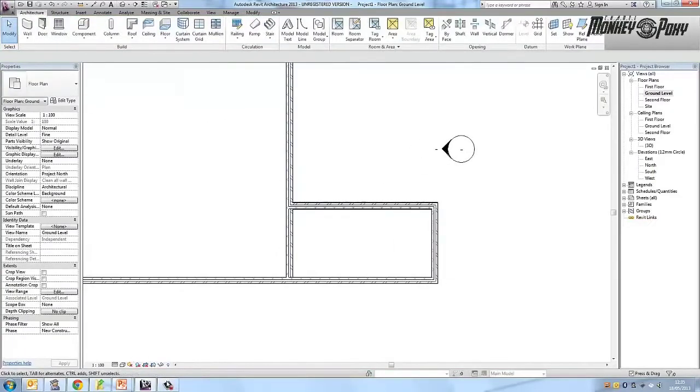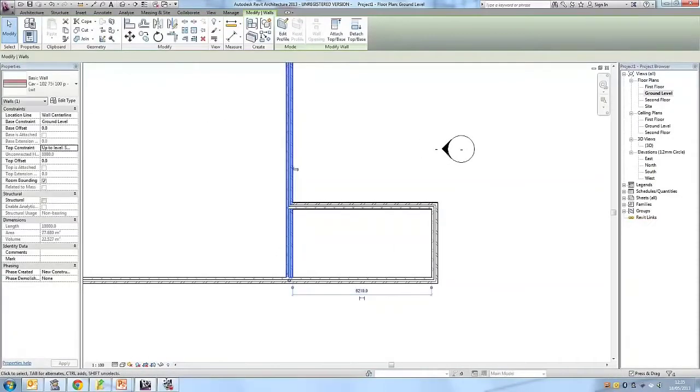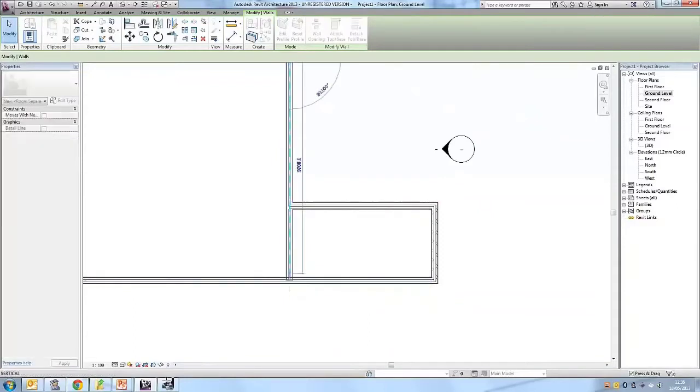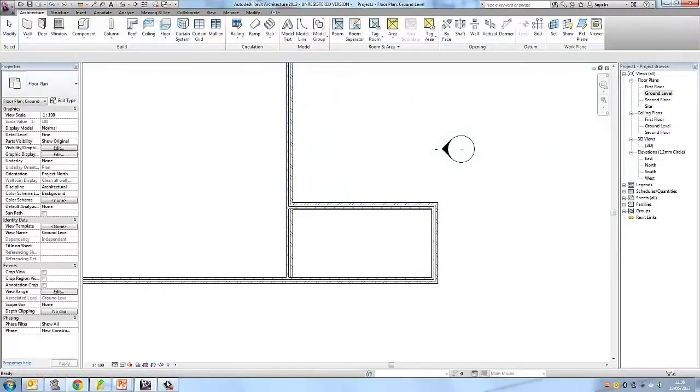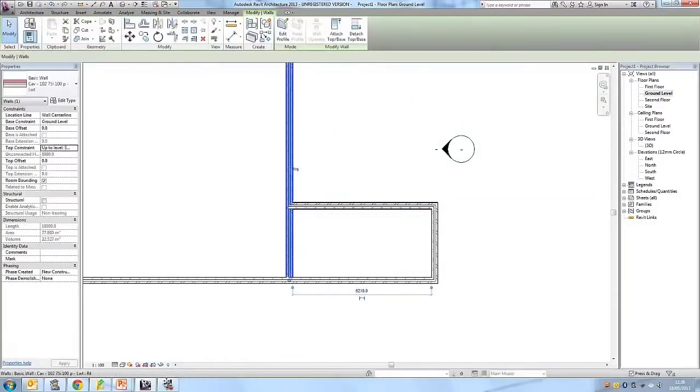Now we can't get into this extension, so we need to edit this wall. So we need to create the opening. There is one way you can drag the wall to the end, so drag it to the middle there and it will create the opening. Just press undo. Another way is, if you want that wall there, you could add a door, stuff like that, or you could use edit profile. So edit profile will change the shape of the wall.